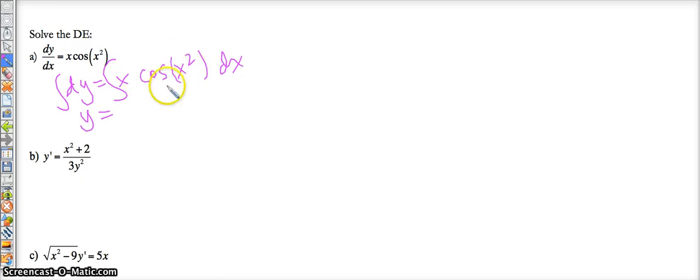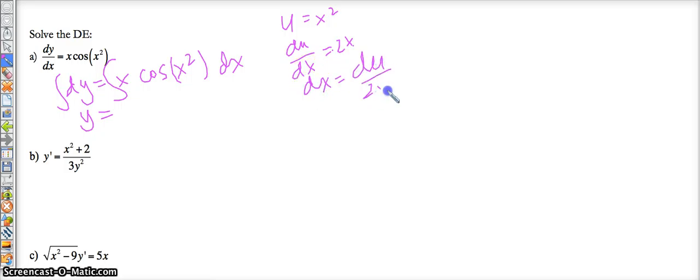Hit pause now and solve this out yourselves by using U-Substitution and see if you come up with the same answer that I do. I'll see you soon. Okay, for those of you who are like, I'm not doing that, let's move on, and I'm going to let u equal x squared. So du dx is equal to 2x. So that means that dx is equal to du over 2x, which is nice because it's going to make that guy cancel out over here, right?